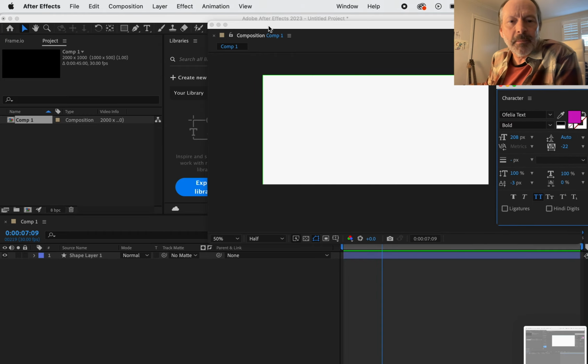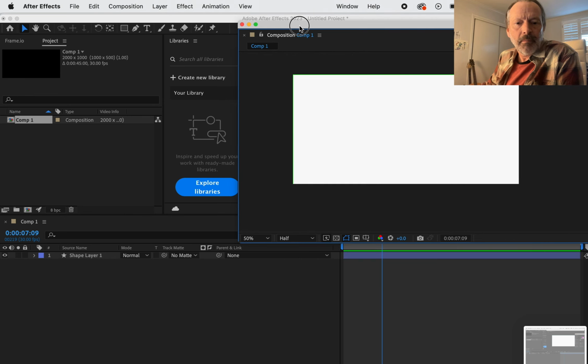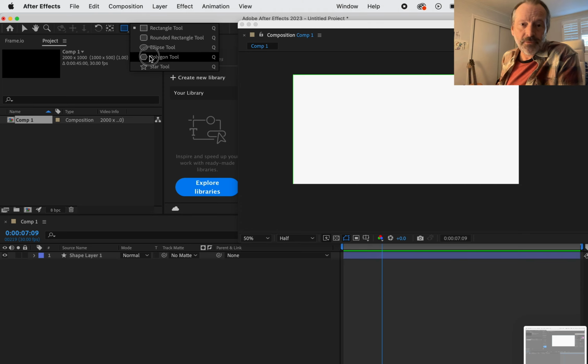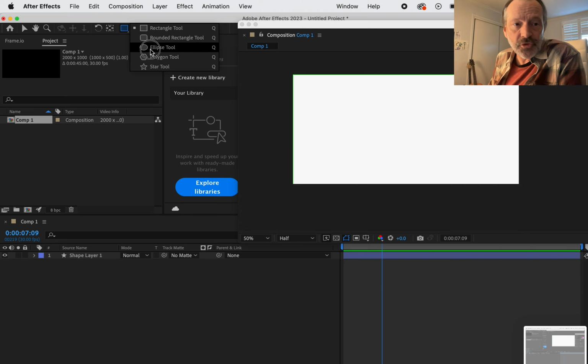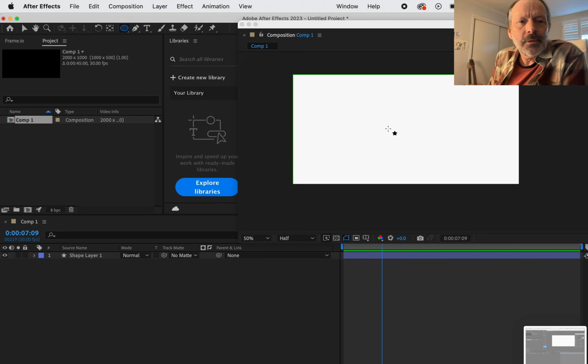Okay, so now we're going to talk about morphing one shape into another shape. It's really, really simple. Literally, you just morph. I'm going to show you how to morph one real simple shape into another very simple shape. You can take that wherever you want to go with it. First, you just select a shape from up here in the Shapes tools. I'm going to start out with a rectangle, but you can choose anything you want.